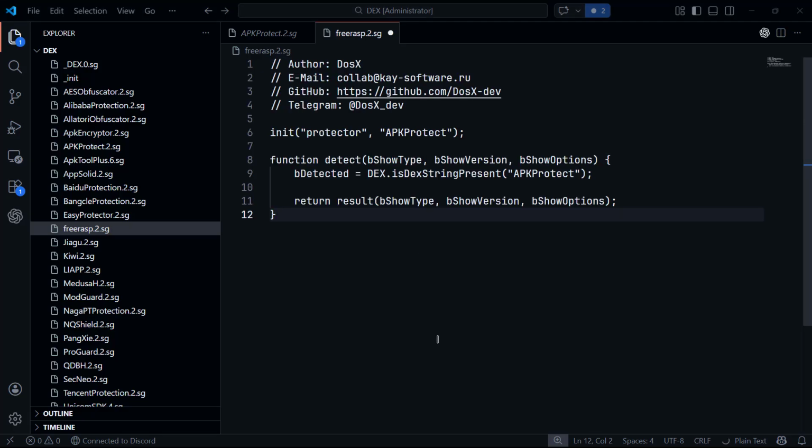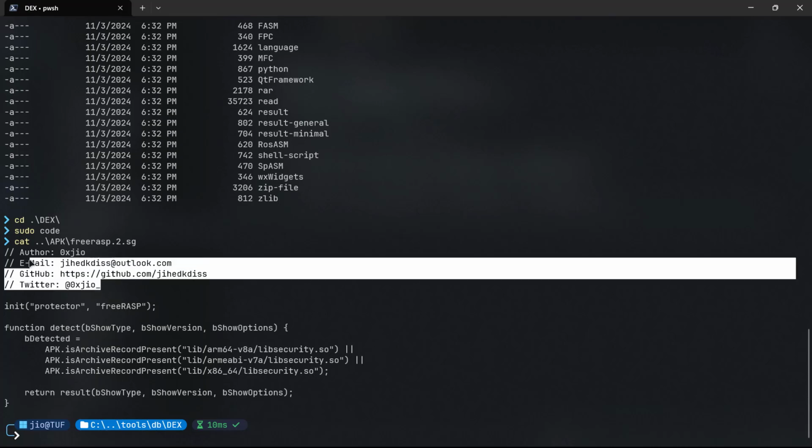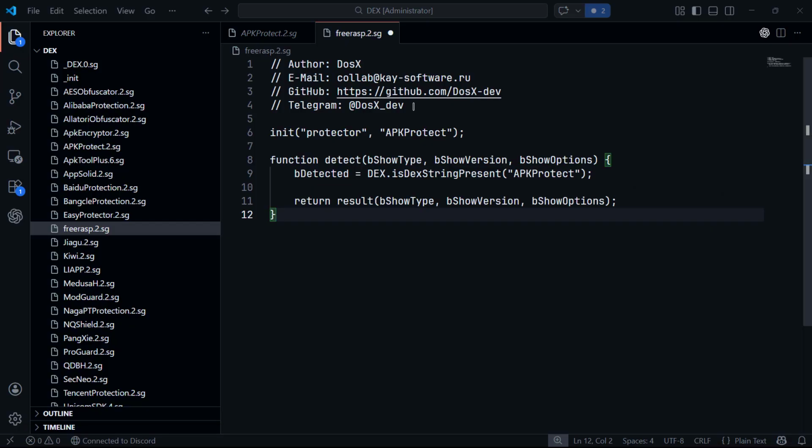And let me just really quickly bring in my APK, my credentials or my promotion from there. APK2, no, we're gonna need to go up one directory and then go for APK and then FreeRasp. Yep, exactly, so this is it. I'm gonna copy this and paste it over here.